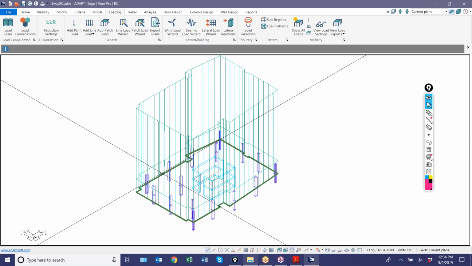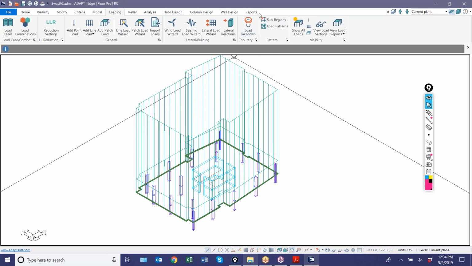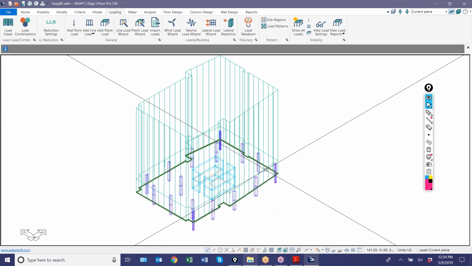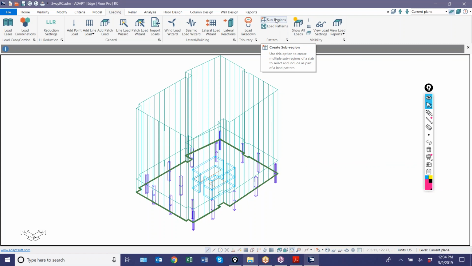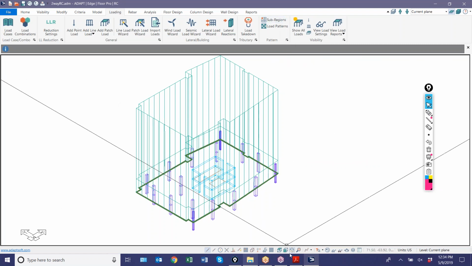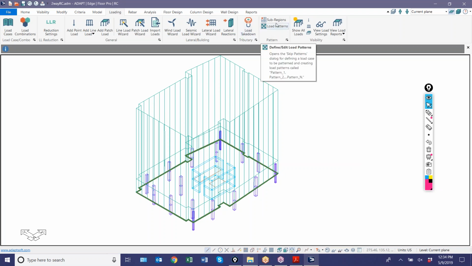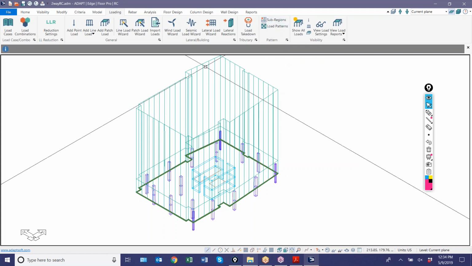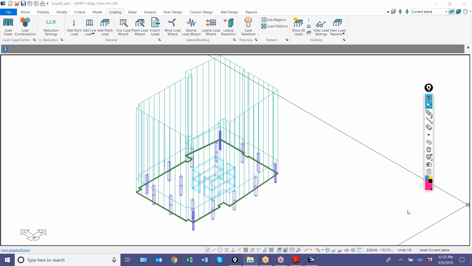Okay, if we want to view loads, we're not going to talk about load takedown. I showed that a little bit earlier. That applies mainly, I would say, to multi-story. Load patterning, if I wanted to set up load patterns for this slab, we could use subregions and then add patterns to the slab. This particular usage of this patterning we have in some instructional videos. I'm going to skip it for today's webinar, again, to get through more of the main content, but you may want to go back and look at that if you're interested in load patterning.